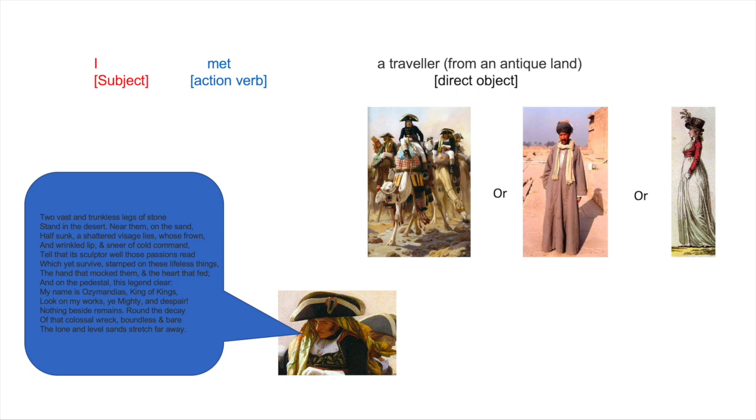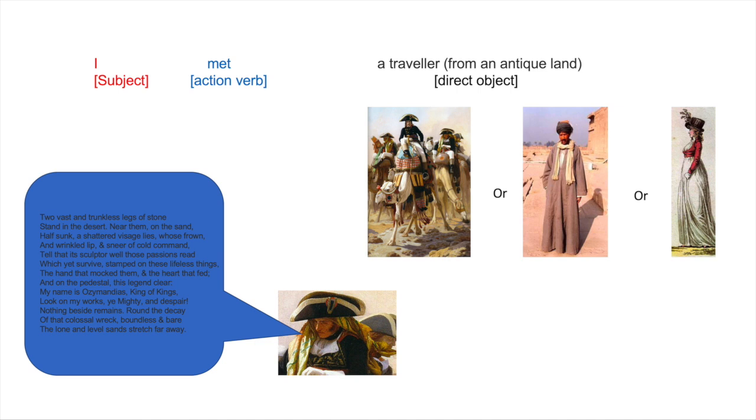And so the grammar of the poem itself all hinges on the fact we have a subject whom we don't know who it is, and we have an object about whom we really know almost nothing. All we know is that the person was in Egypt. And then that traveler tells us this story. I'm going to stop there, but I just wanted to give you a sense of what grammar could do for us. And again, we're going to come back to this, so hold on to it. Okay? All right.